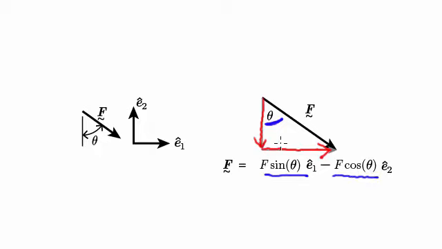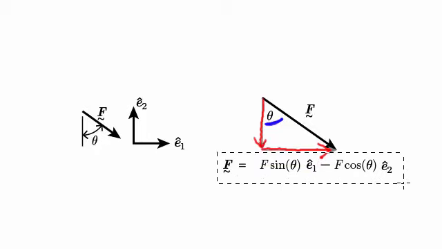So the e hat 1 component is to the right, and the e hat 1 basis vector is also to the right, so this is an implicit plus in there. And then the e hat 2 component of my vector f is downward, but the e hat 2 basis vector is upward, so since those go in opposite directions, that's why we have a minus sign right there. Put this all together, and then we've got a vector decomposition of vector f. And there we go.